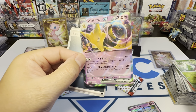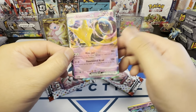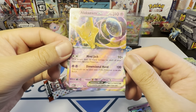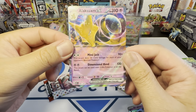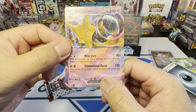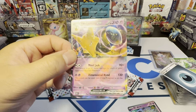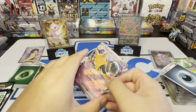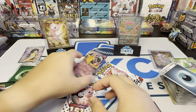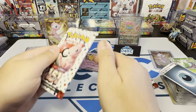Alakazam EX. Very cool. Got that in a promo box. There's a really annoying deck flying around with this card. As you can see, it can attack from the bench, which is kind of insane. I don't know that it'll be too viable right now, but that might be a card to look out for in the future as far as competitive play goes.